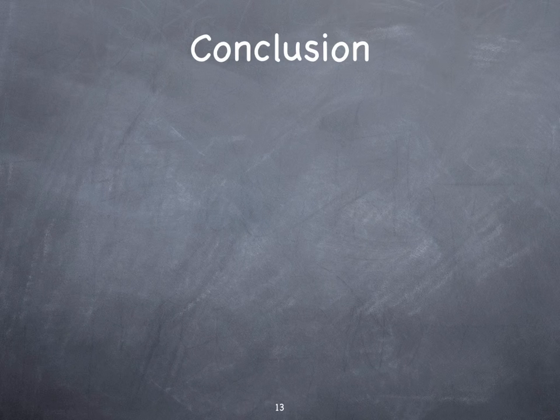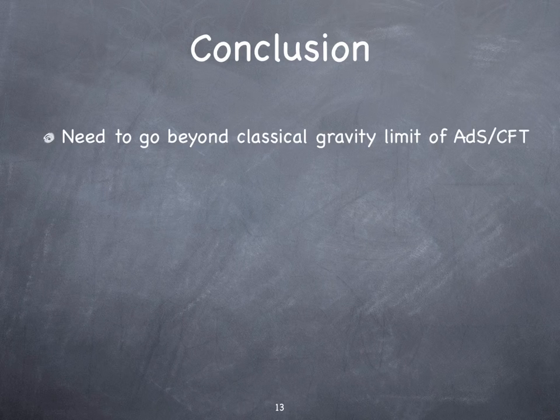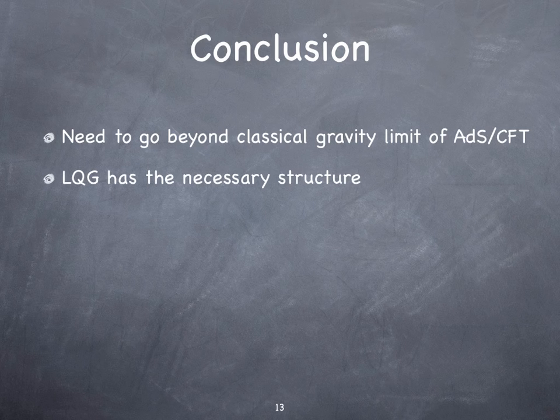Okay, so let me briefly conclude the talk now. We've outlined that there's a need to go beyond classical gravity in using AdS/CFT, just because you're interested in theories with a finite number of colors, and for this you need the quantumness of gravity; classical gravity is not enough. We've shown that loop quantum gravity has the necessary structure to be a candidate theory to compute those corrections. However, it was also mentioned that the argument made there is somewhat heuristic and may need to be refined. However, it gives you a starting point, a non-perturbative formulation of quantum supergravity where you can start looking at those things.